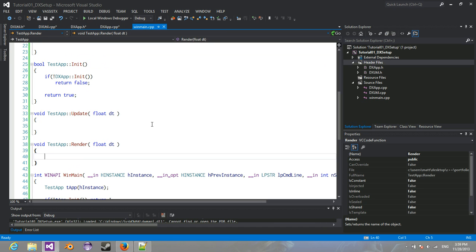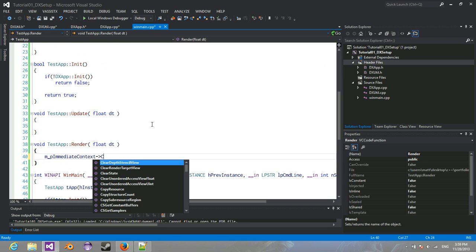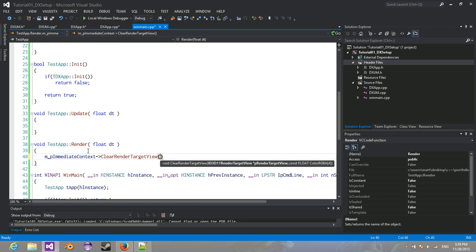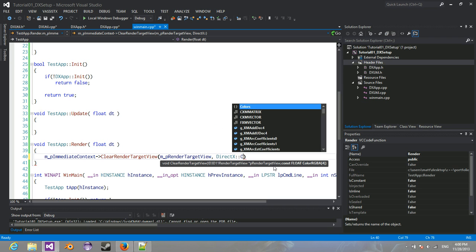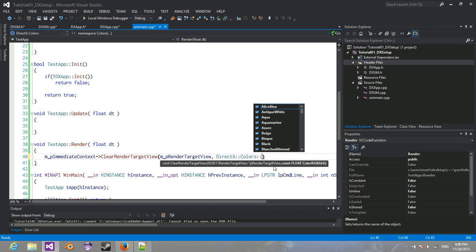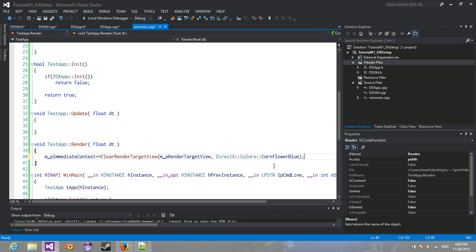So we're going to go back here, and in render, we're first going to call ClearRenderTargetView with the immediate context. We're going to pass in our render target view, and we're going to use DirectX Colors, CornflowerBlue.